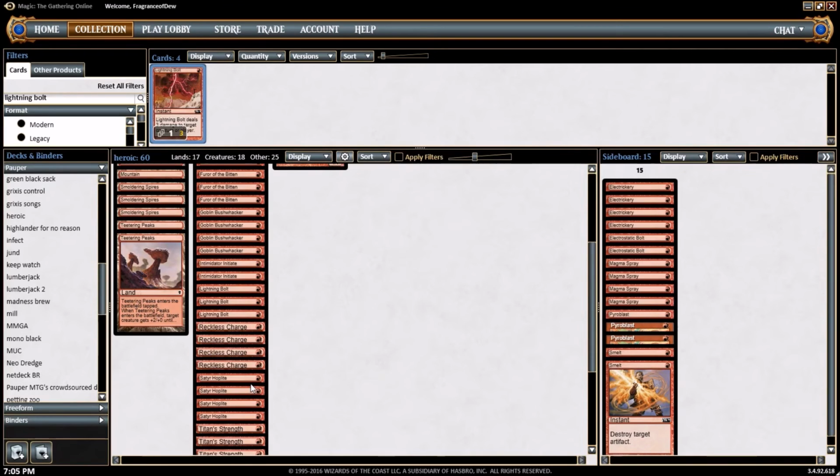Man, can you imagine if Heroic triggered off your opponent's spells too, so they try and kill your guy, you get him 1/1, you make them bigger. That'd be pretty sick. It would be pretty sick. Probably broken, that's why they didn't do it.